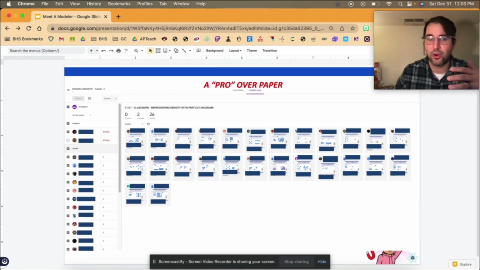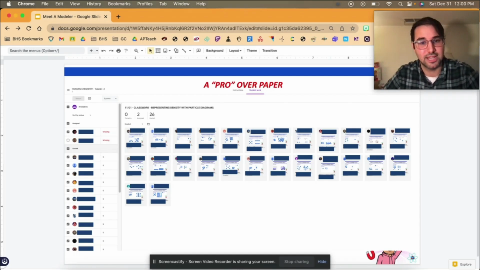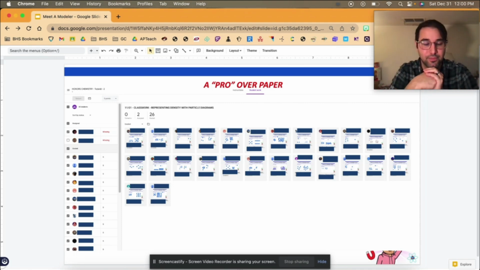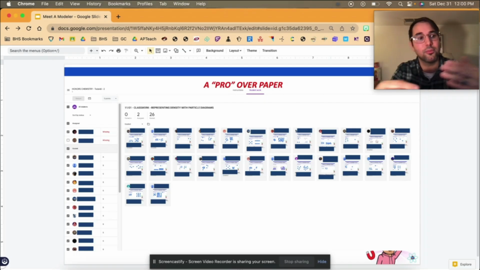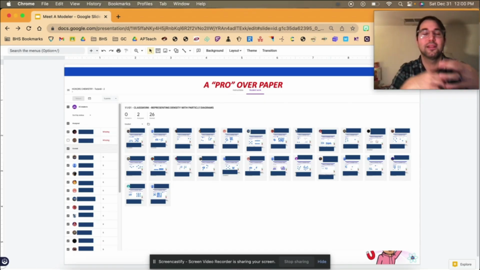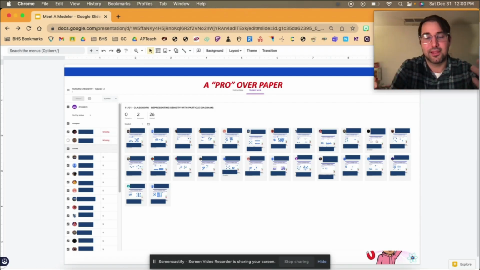Maybe I'll float around once in a while if I see a student not doing work or not on task. But I could see all of the students' work in front of me, and I tell them I'm looking for about 5 or 6 student responses to share so we could discuss. Some students take that as a way of holding themselves accountable for doing work accurately or showing their best effort. I also warn some students, hey, can I use yours? Yours is great. Or hey, can I use yours, students? I love your mistake, right? And sometimes it relinquishes the pressure of making mistakes: oh, I love your mistake, I want to talk about it.